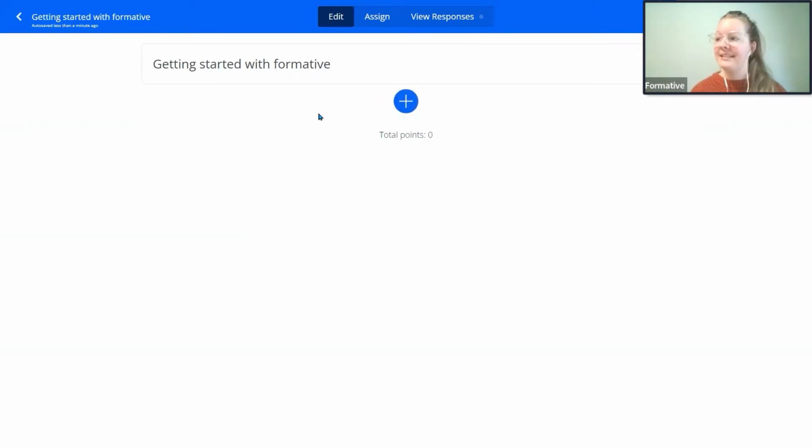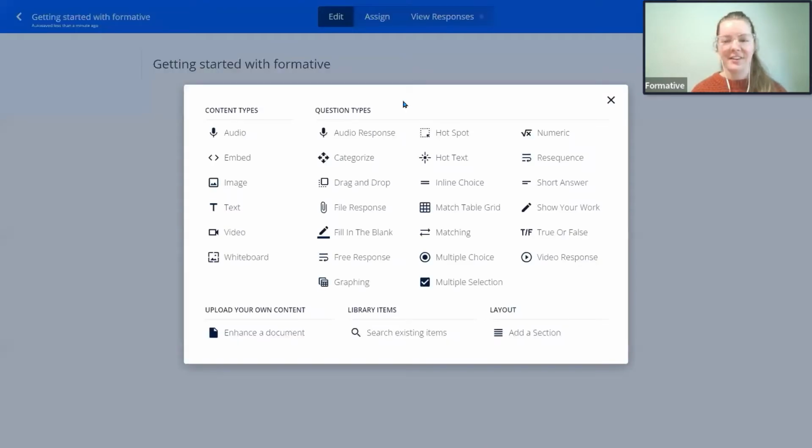Now, you might be seeing 4 different logos here. I have just one little bubble. We're going to start by clicking that first one, the stacked pages, or if you have a big blue plus like mine, you can go ahead and click on that. This is going to bring you to all of our question and content items. And we're going to start with a really basic question type. We're going to be starting with multiple choice. So I'll give you a moment to go ahead and select that multiple choice question right along with me.